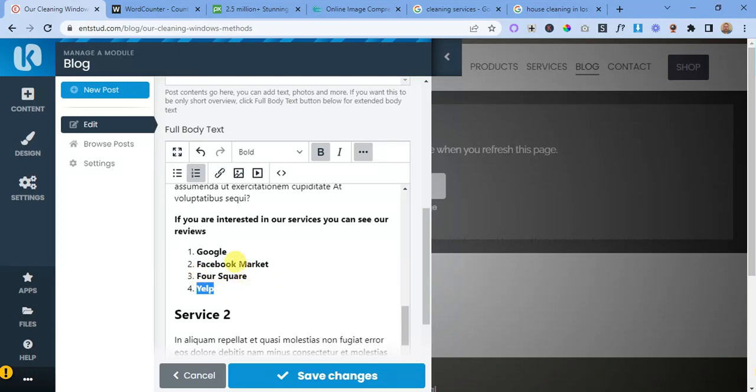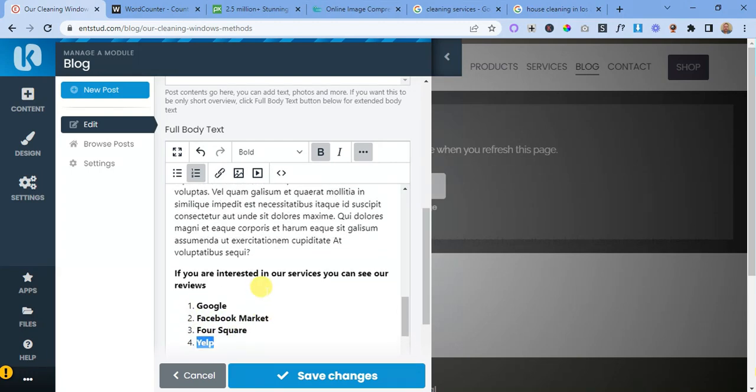They will see, okay, this website is connected to the algorithms of Google Maps, Facebook Marketplace, Foursquare, and every time somebody leaves a review here with Yelp, they're gonna connect these reviews to your website. Okay, so they know this here.